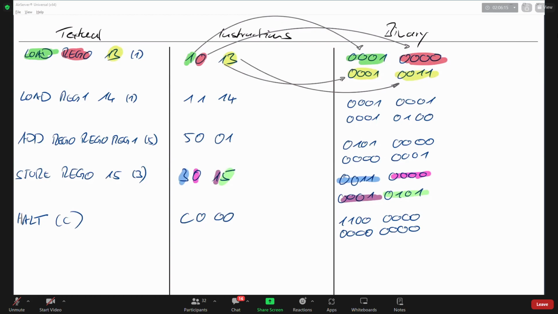So the question: why is the result of register 0 and register 1 equal to register 0? It's not. I'm storing the result of the operation register 0 plus register 1 in register 0. If you would write that with variables, you would write A is equal to A plus B. Now A is, for example, 5, B is 7, so the result would be 12.